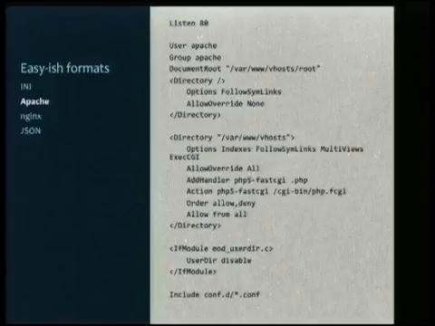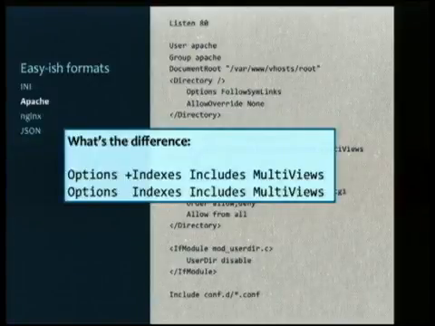And this is one of the cases where I want to show you how even a seemingly simple format can be deceiving. What's the difference between those two option lines? Well, the first one actually forbids indexes, whereas the second one enables them. Ta-da!